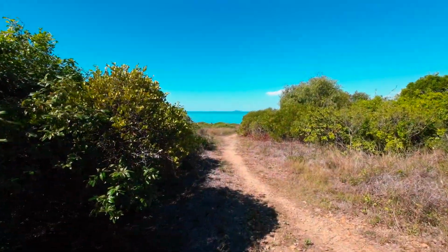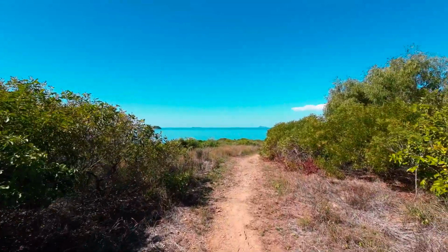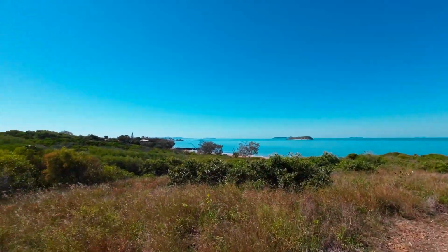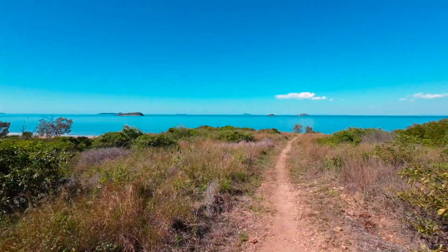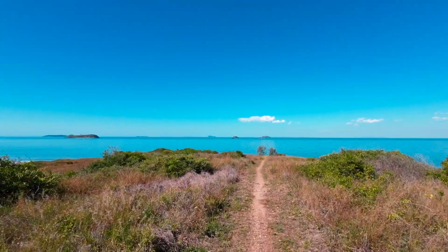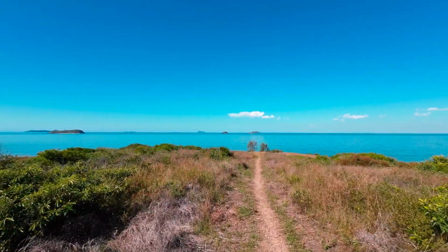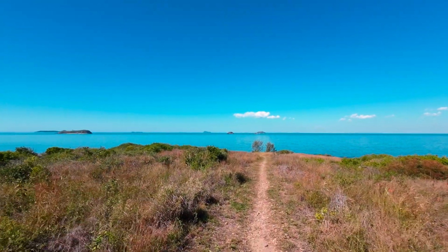Rightio, I'm gonna film this walk. So it'll be a surprise. See what it looks like. Well, look at the views already. Starting to have a look. Might end up walking along the beach, going back that way towards the car. But oh, look at this! Look at this for a view. How beautiful is this? So yeah, just enjoy the quietness of the area.